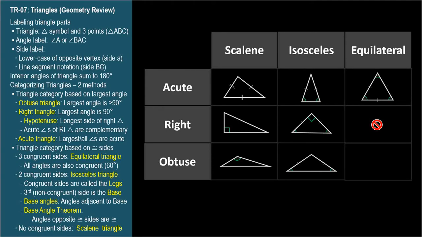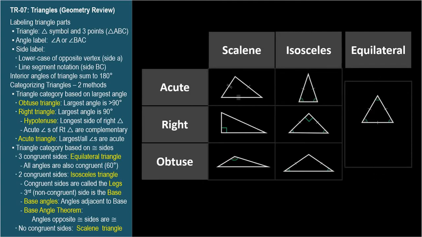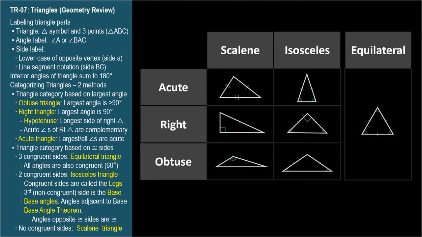There's no such thing as a right equilateral triangle, since an equilateral triangle can't have any 90-degree angles because they're all 60 degrees. And for the same reason, there aren't any obtuse equilateral triangles. You might think there could be an acute equilateral triangle, but since all the angles are always acute, the acute adjective doesn't give any additional information. So they're just called equilateral triangles, even though all the angles are acute.